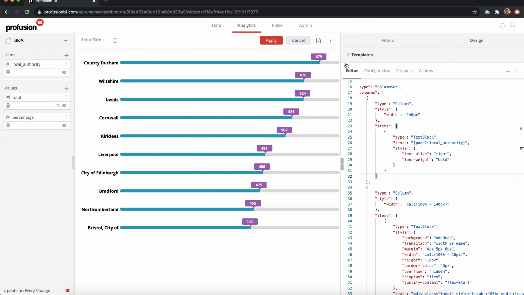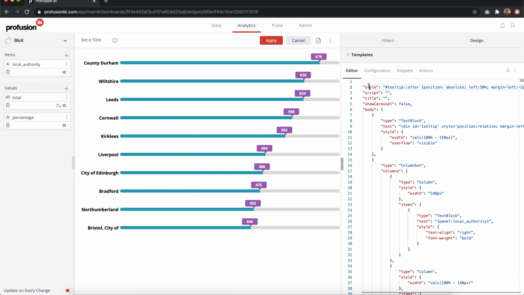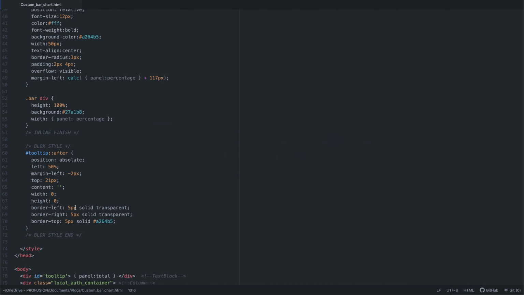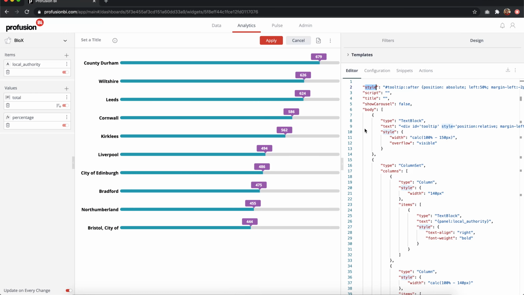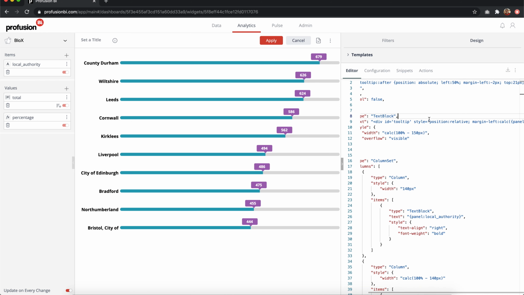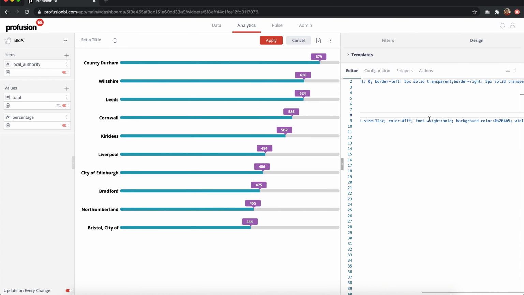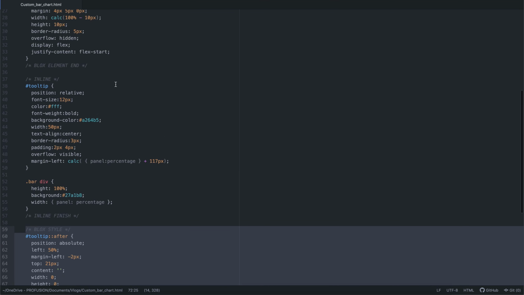So if we go to our template, we can see that we have a style tag, the general style tag that was here at the bottom. And then inside the text block we have a text, and there we can add actual HTML, and you can see that we've added the text inline style here, which is this one.